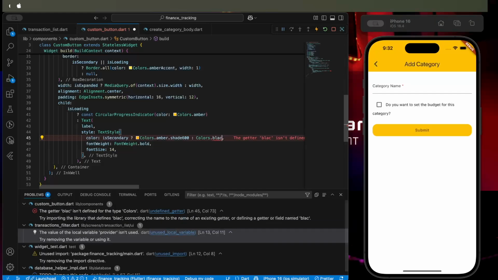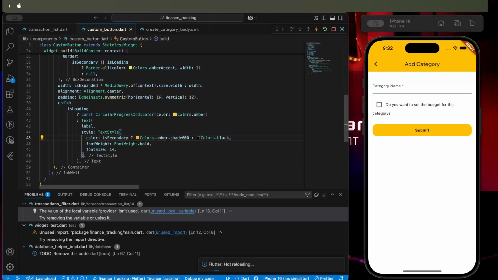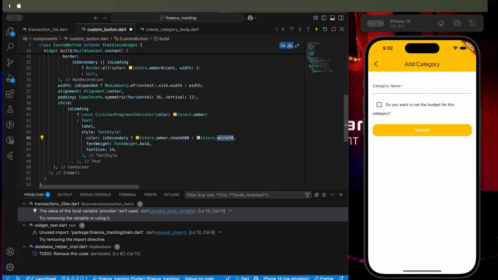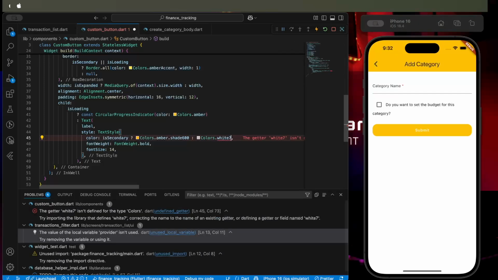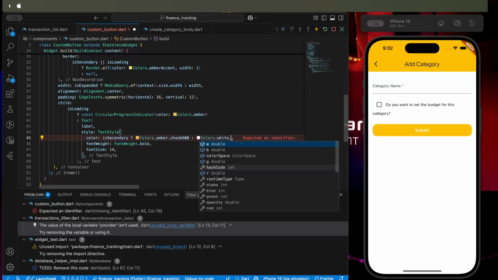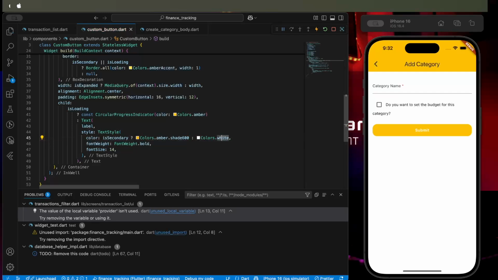Not this. Or I think white would be good if I just put it as 70. I guess it's fine.